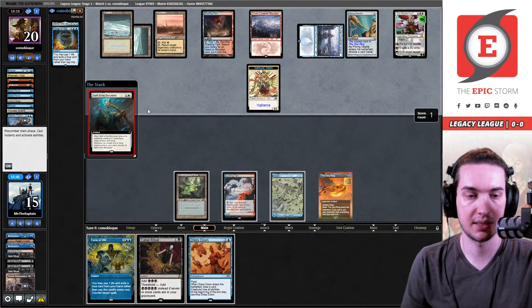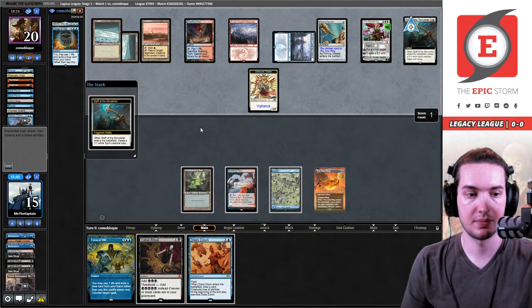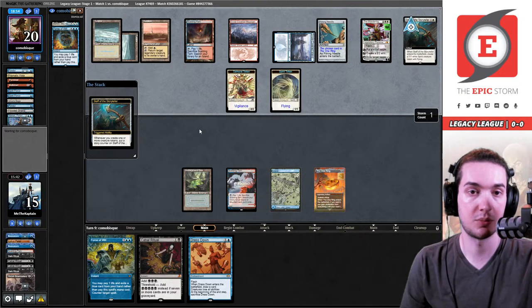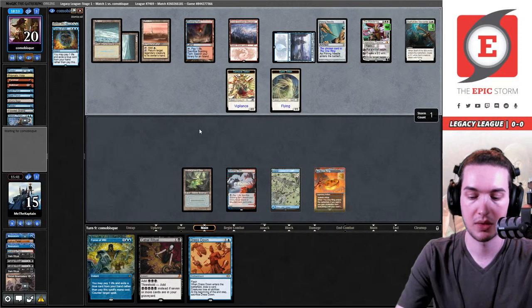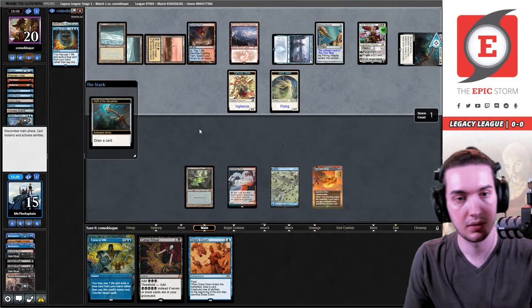Staff of the Storyteller. Yeah, I'll let you do that. So unfortunately, we've used both of our Orcish Bowmasters, so that's not going to be a card that we can actually engage with.